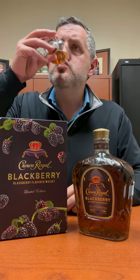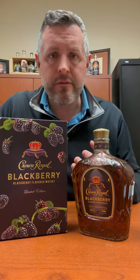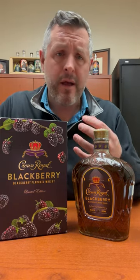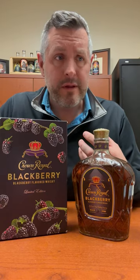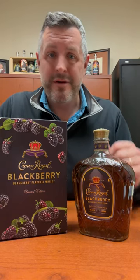Let's take a sip. Same on the palate — sweet, dark fruit, a little bit of tang, a little bit of citric acid. That just pairs the sweetness down a little bit and makes it balanced, makes it perfect. The whiskey's there, but it's pretty far in the background relative to the amount of dark fruit flavor you get. This is perfect with lemonade over ice in the summertime, and we're excited to have it.